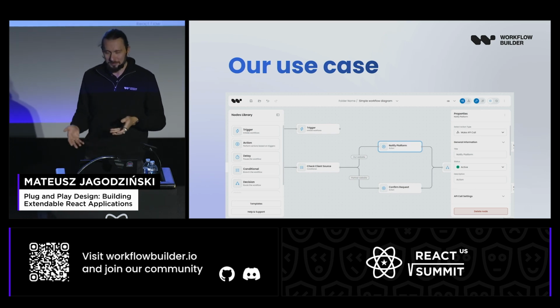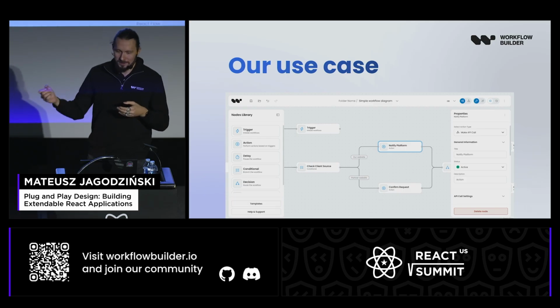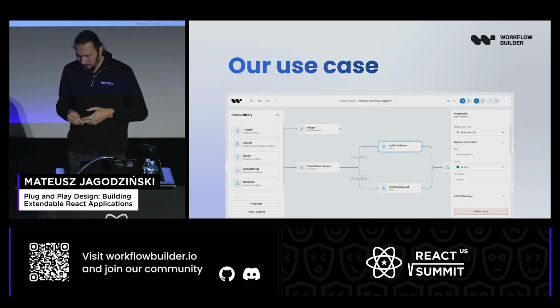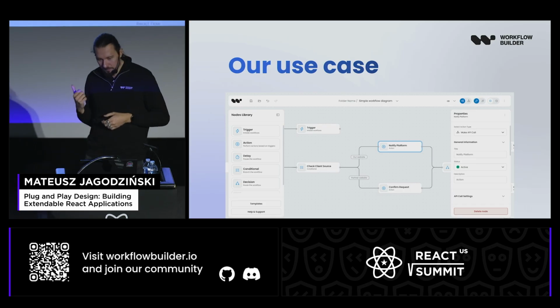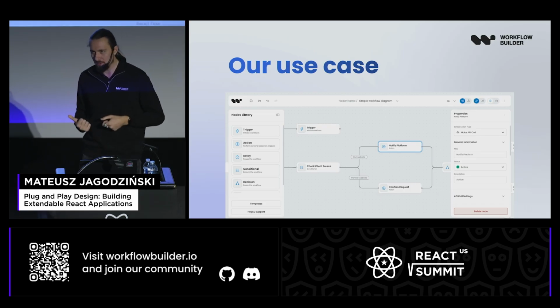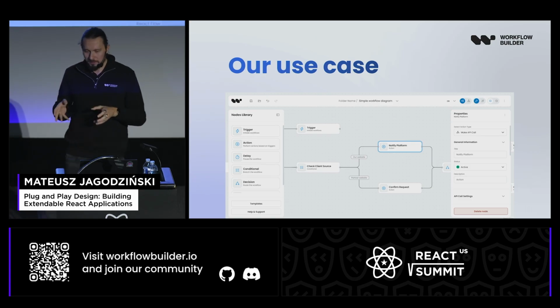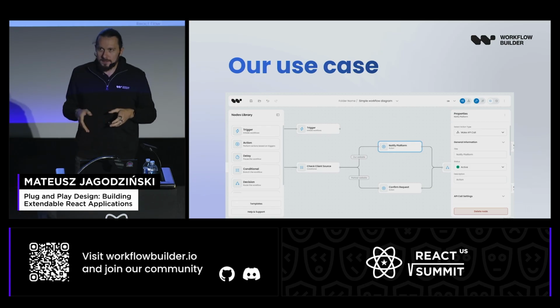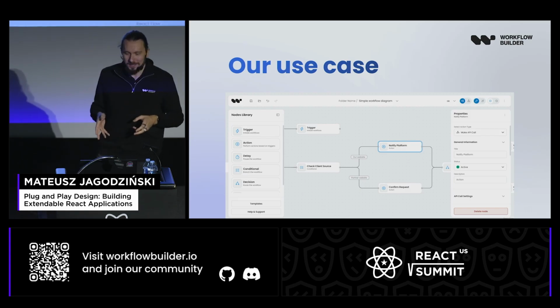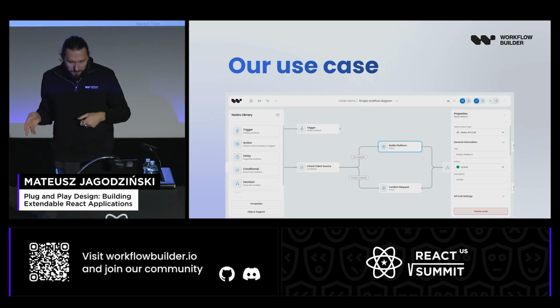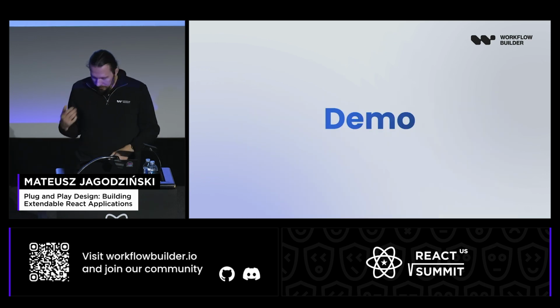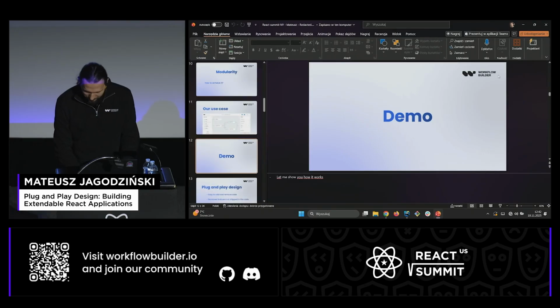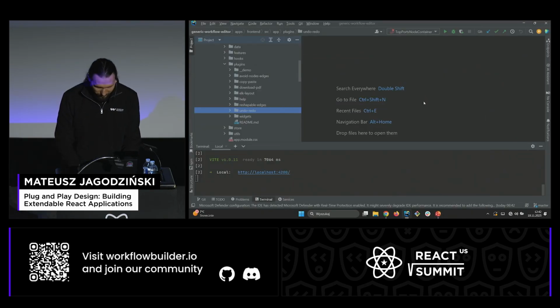There are maybe ways in which you need to render one component or provide different behavior and so on. And with our tool, this was a very common case for us, where we wanted to ship essentially the same tool, but different versions of it for different clients, right? And feature flags were not really an answer for us because of some of our constraints. But now, what I would like to show you is this plug-and-play design that we have, quickly in a short demo, and then I'll dive a little deeper into the details.